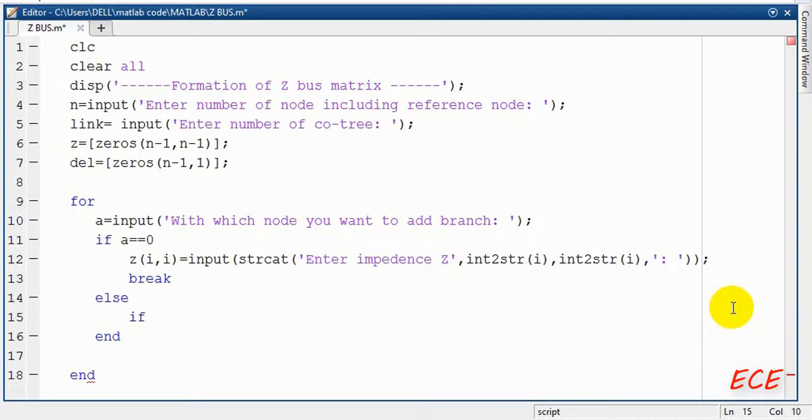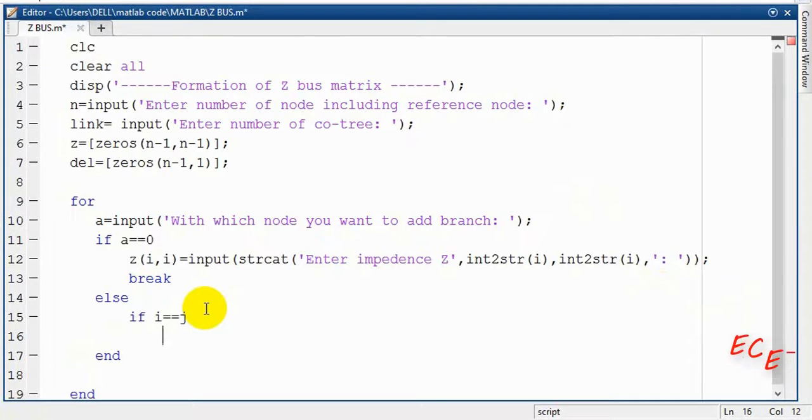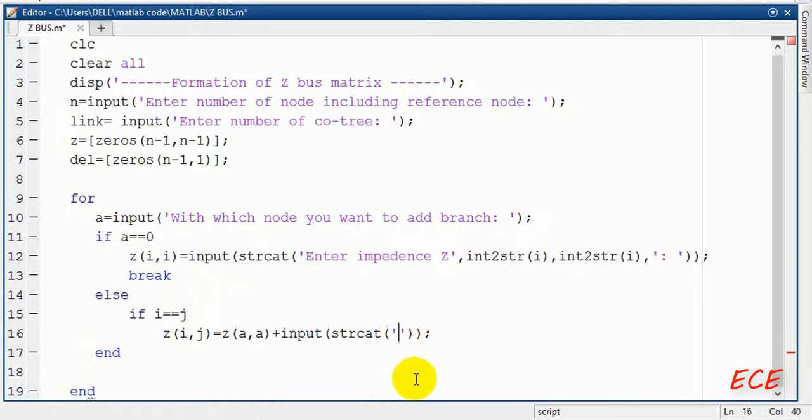if a is not equal to 0, then there can be again two conditions. One, if i and j are equal, then we will write Z of ij equal to Z of aa plus Z of aa. Right now it is 0 because we are just starting. We have already given 0 for all the values when we initialized the Z matrix with the zeros function.